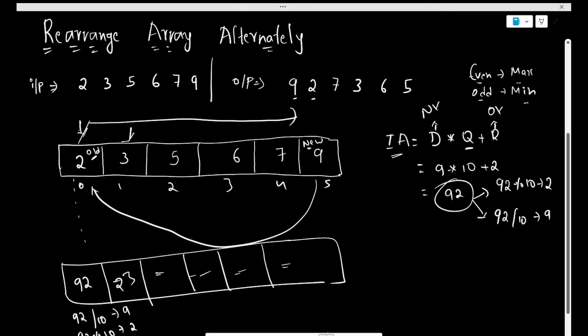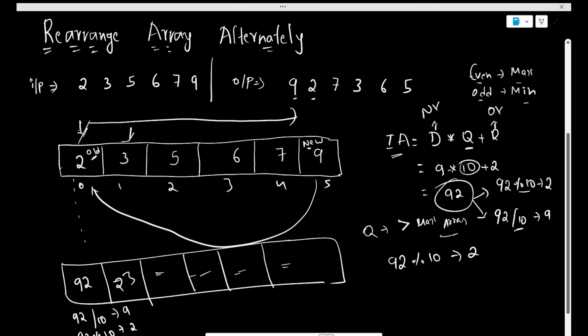So here the quotient is 10. We have taken 10, right? And with the 10 only we are doing modulo and division. So what value should the quotient have? The quotient should always be greater than the max of the array. Why? Because here the intermediate answer is 92. We are doing modulo with a number and generating the old value, which is 2. What if the quotient is less than the max of the array? Then the modulo will not give the original answer.